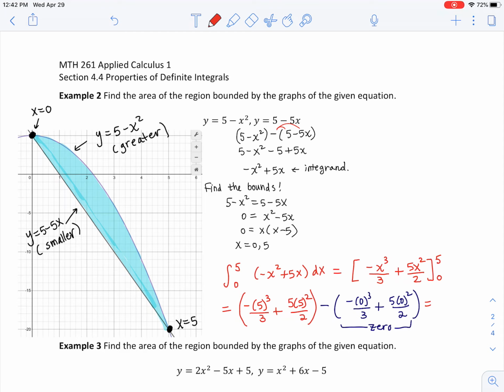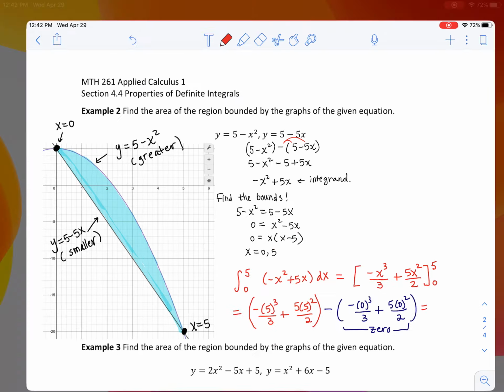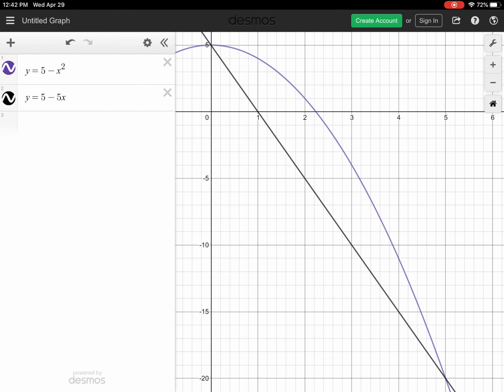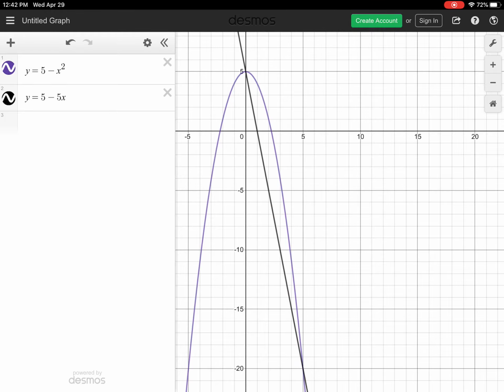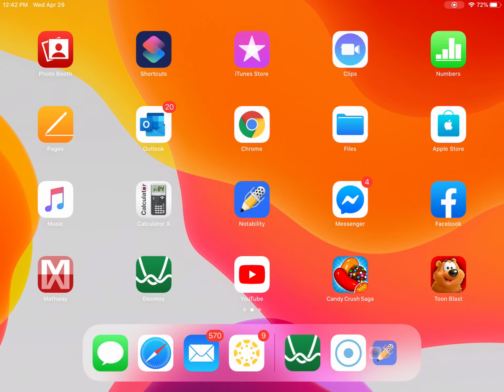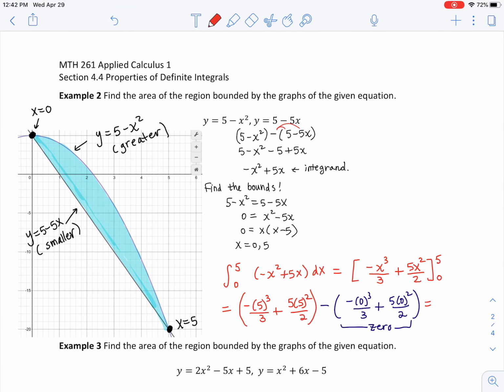Maybe there are more regions above the x-axis. Could it be the fact that I kind of messed with the scale a little bit, right? Where the x-axis was going up by 0, 1, 2, 3, 4, 5, 6, I made my y-axis go down by like 5. That's probably why. I thought I had more region below the x-axis because that long piece looked long. But in fact, I've got to go back to the original zoom. So what they are saying is, hey, the area that we had above was actually greater. So maybe I really just shouldn't believe what my eyes tell me. I've got to go with the actual number.